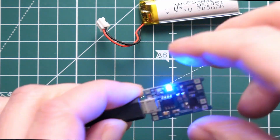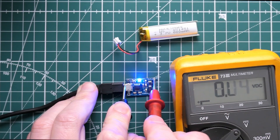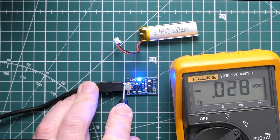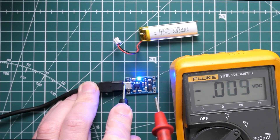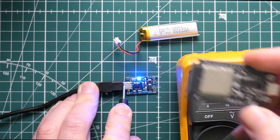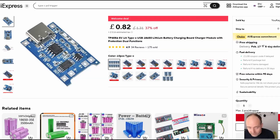Let's plug this in and see what happens. Measuring the voltage on the output terminal, I can see 4.1 volts. If a battery were connected I would still see 4.1 volts even when I remove the USB power supply. This module has short circuit protection and controls the charging properly. It does a reasonable job, although there are some criticisms online. For little hobby projects it's a good way of charging batteries, but 4.1 volts is a bit of a problem — the ESP32 wants five volts and some microcontrollers want 3.3 volts, and this gives you neither.